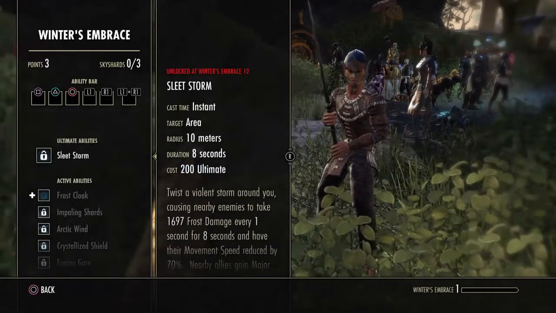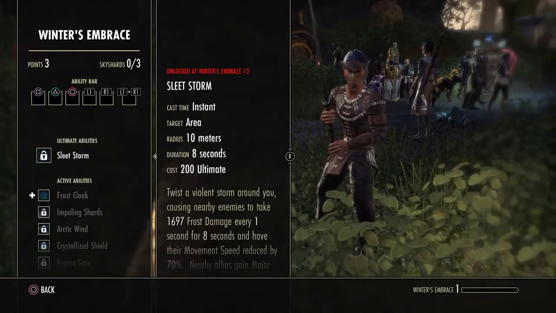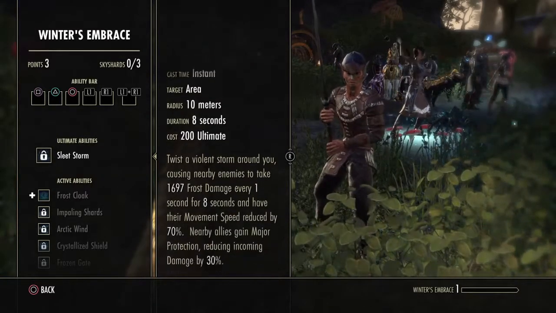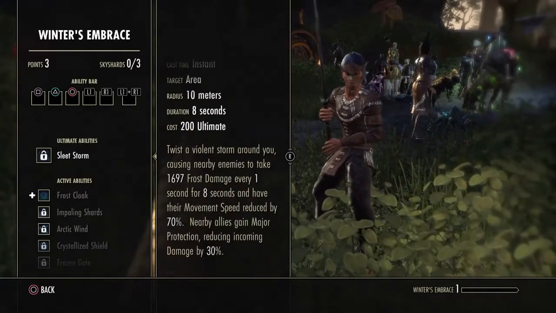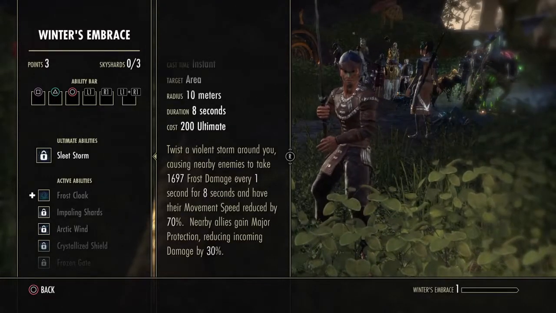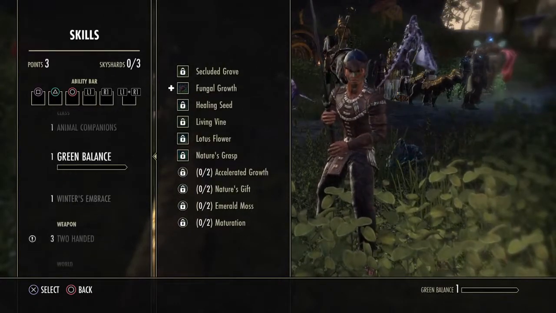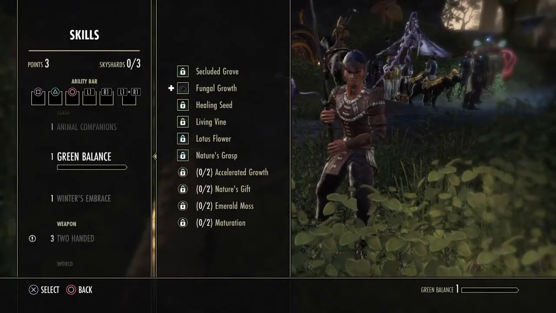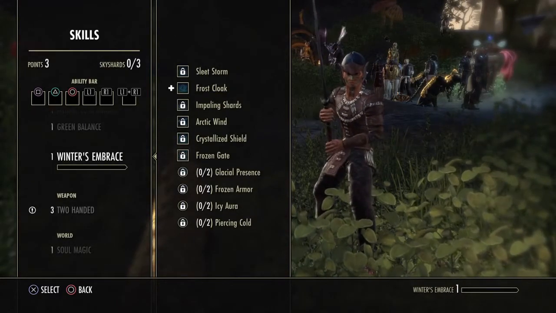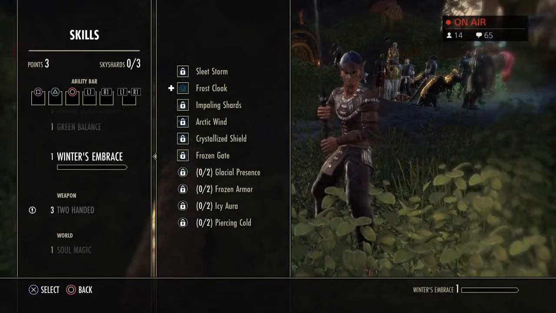Nice. And then Sleet Storm. Instant area effect. Twist a violent storm around you, causing nearby enemies to take frost damage every second for 8 seconds. Movement speed reduced. Nearby allies get major protection. Wow. Sleet Storm. So, I can be a Beastmaster, or a Forest Hippie Healer, or a Chilly Princess Elsa, or her sister, whichever one had the frost powers. I forget.